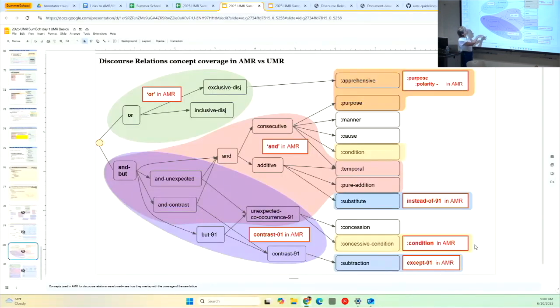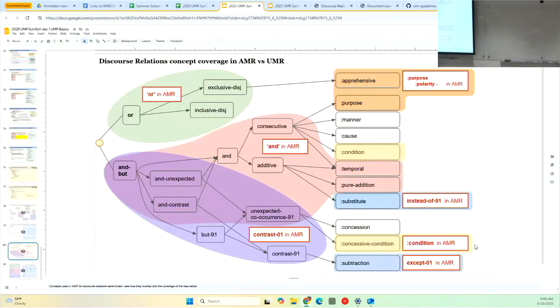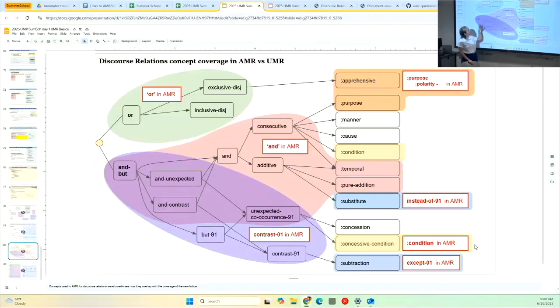Okay, so here, what the colors are doing, they've mapped out the space to show you what the discourse relations we had in AMR were and how they map onto this. So in AMR, for contrast, in English, like "but" phrases, we have contrast-01. That covers this whole region, and which covers a lot of this, and "or". Purpose, substitution, conditions, exceptions. So we've gotten more fine-grained with it.